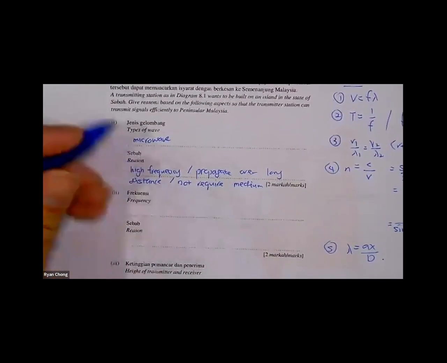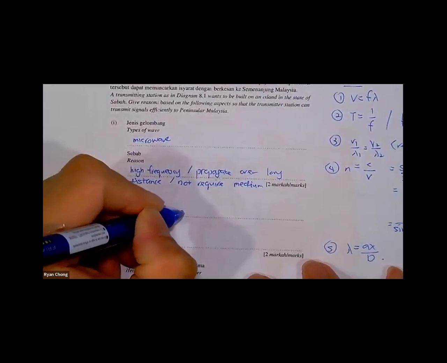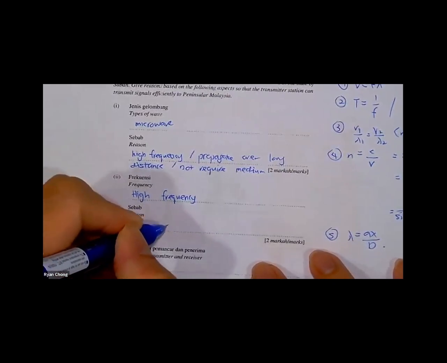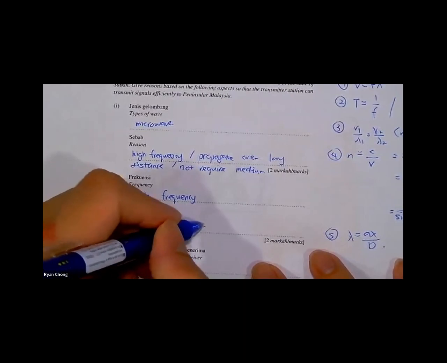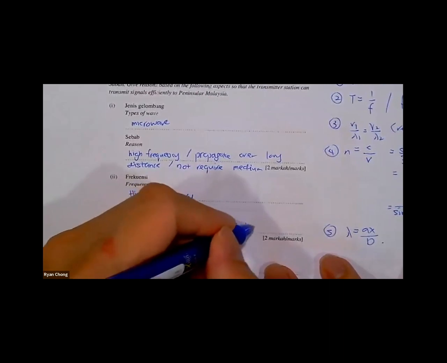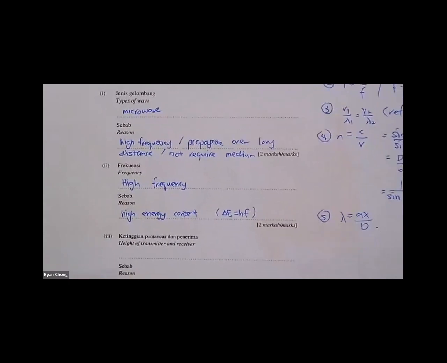Then here, frequency, of course, we will choose high frequency. Why? Because high frequency, it will give you high energy content. It means the wave have a high energy content. What's the reason? Because you still got learn this formula, right? The wave energy equal to Planck constant times frequency. So you can use this one to calculate the wave energy actually. Later we discuss this one.